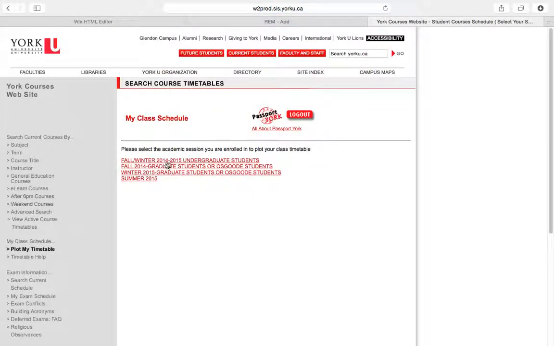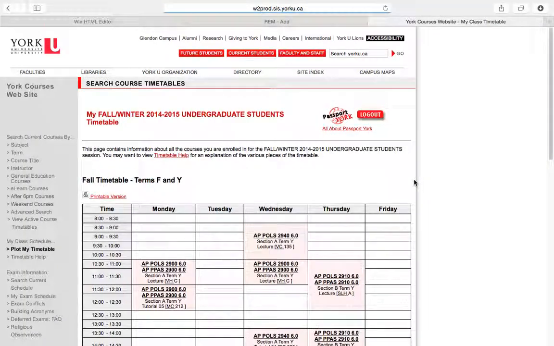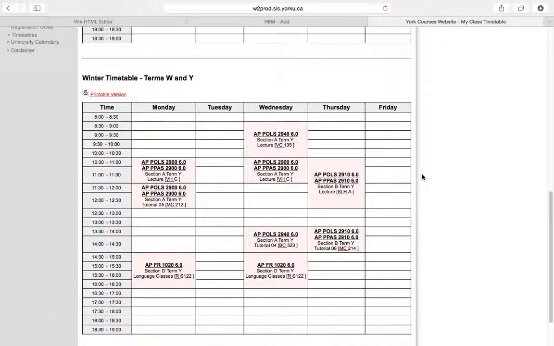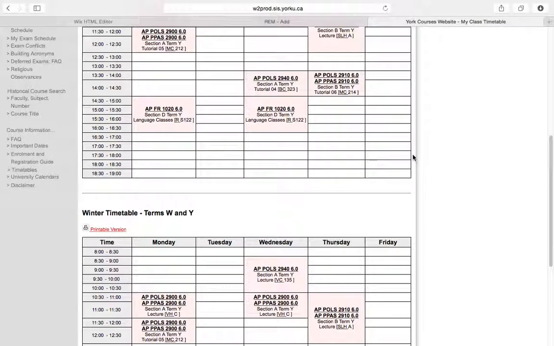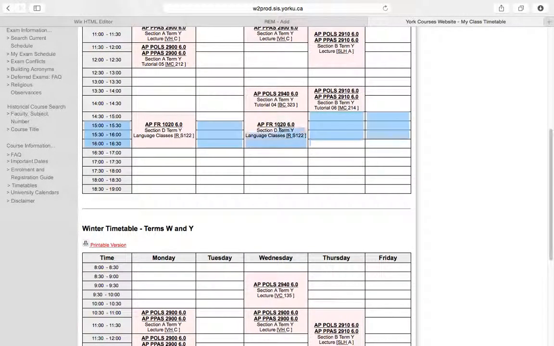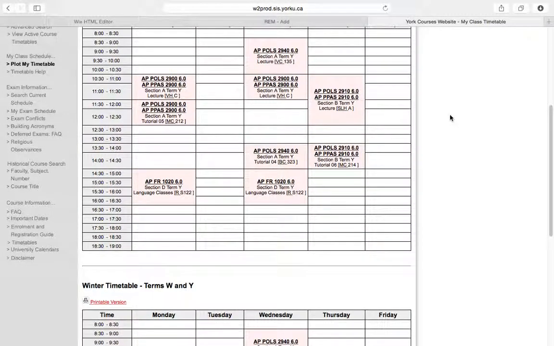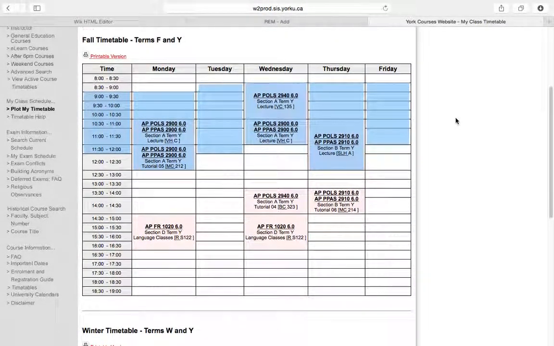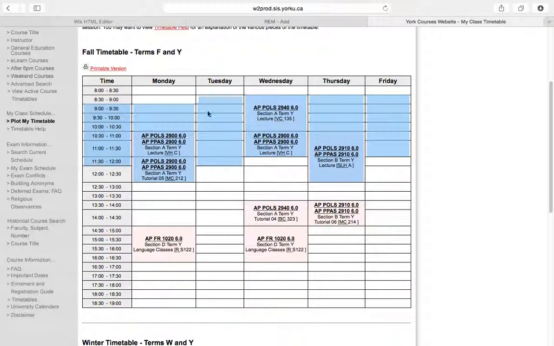Okay, so I'm going to show you. So for 2014, 2015, that's what that would look like. Alright, they have all the abbreviations, everything you need. It's suggested that you don't do what I'm doing here, which is to have courses back to back, because you do need travel time to get from one class to another. If your professor is kind enough, they might let you out a little early so that you can get to your other classes, but it's not guaranteed, so just be aware of that.